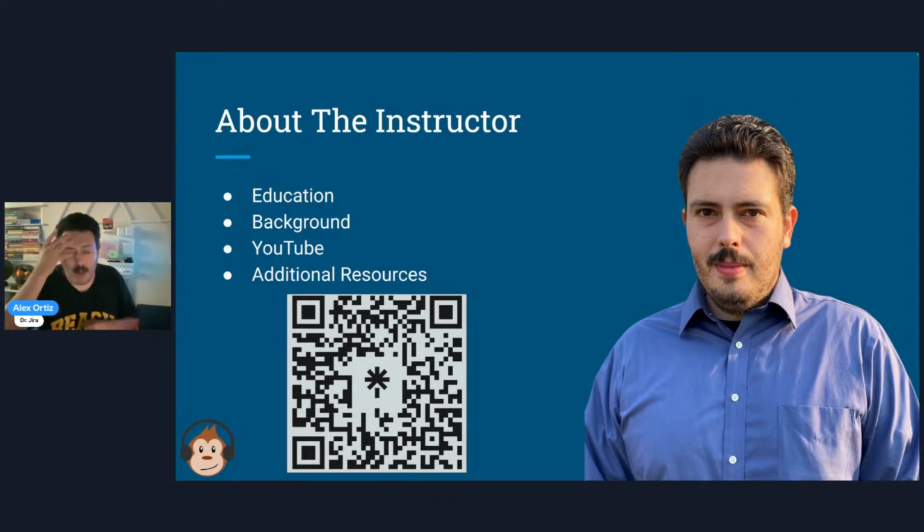But who am I? Why is this guy up here in front of you talking with a little too much energy for 6 a.m. Pacific time here on the West Coast? Well, my name's Alex Ortiz. I am an Atlassian certified professional. I have an ACP 520, and I'm working on getting a couple more certifications. I am a certified Scrum Master, so I do have my CSM.